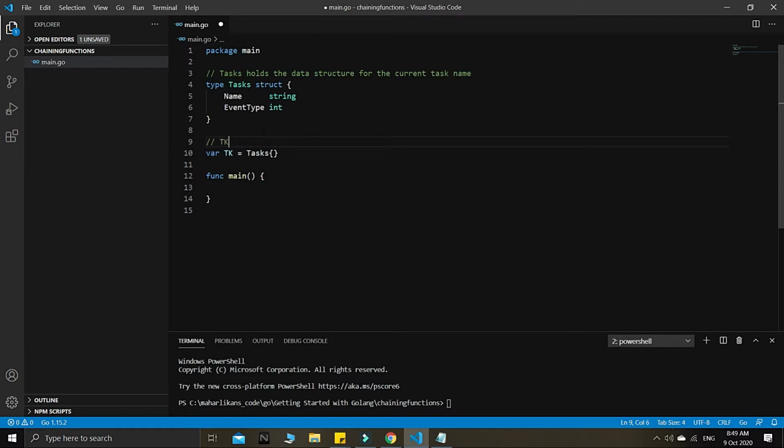Then as you know, I make it all an exportable variable here, so that most especially when you create a package, you can publish it to Golang. I have that video previously published here in Maharlikans Code. If you don't know how, or you want to refresh your knowledge on publishing your own package and sharing it using GitHub, you can look for my video there. Then all these things, I need to initialize the task struct with empty values. It's up to you here.